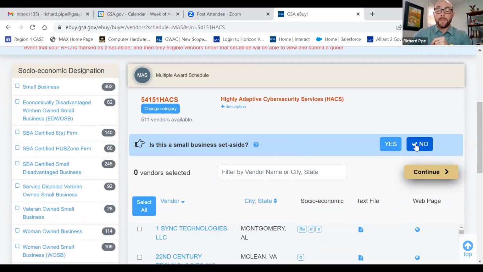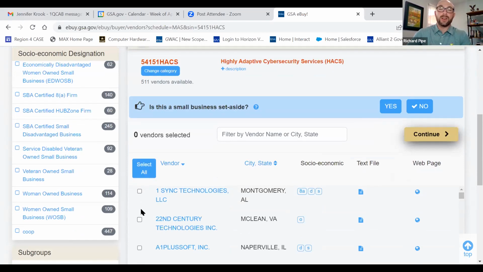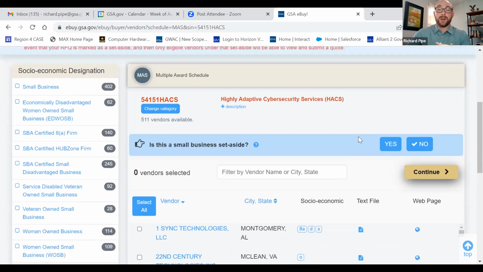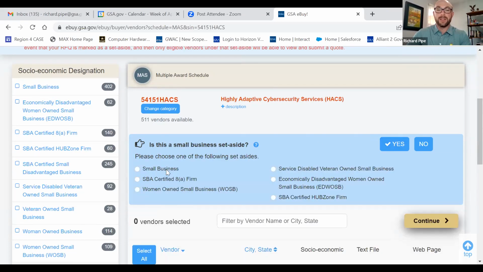If we say no, then when we issue this RFQ or RFI, it's going to be viewable by every single vendor in this pool. If it is a small business set aside, and that's what we're going to make this one for our example, we're going to click yes. You'll notice right here we're starting out with 511 vendors. Once you click yes, you'll be able to click the more specific type of set aside.